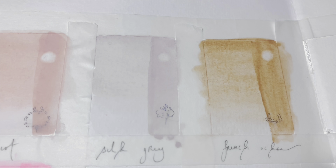So the next thing that I look at, and again I'll do this year by year, is introducing new colors. So a couple of years ago, I was getting quite a lot of questions on why I never use blue, and I really love blue when I see it in other paintings, and I just realized I never use it that much.